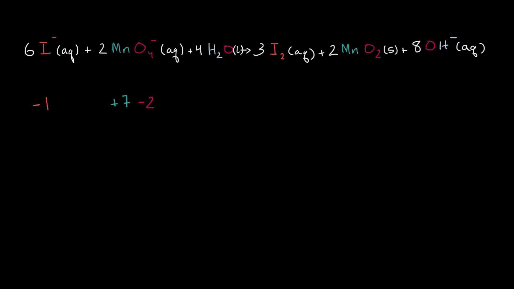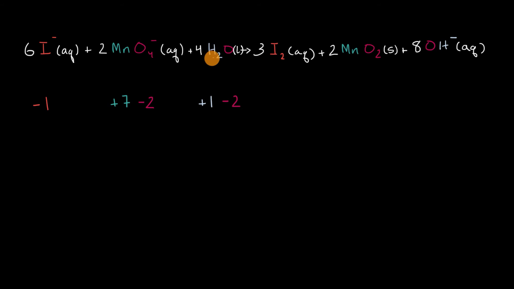Then let's look at the water. In water, both the hydrogens and oxygens are ones you'll see a lot. This oxygen is going to have a negative two oxidation number, and each of those hydrogen atoms are going to have a plus one oxidation number. Because in that water molecule, if we know that the oxygen hogs the electrons — these are covalent bonds — but if we assign a hypothetical charge where we say the oxygen takes those two electrons, then each of those hydrogens will lose an electron and have a plus one oxidation number.